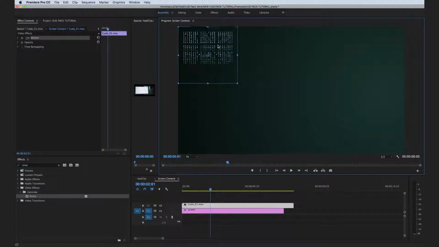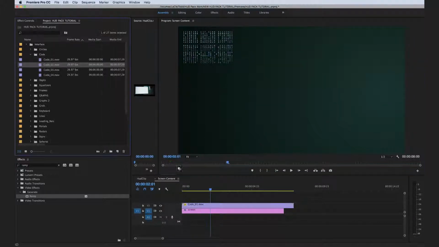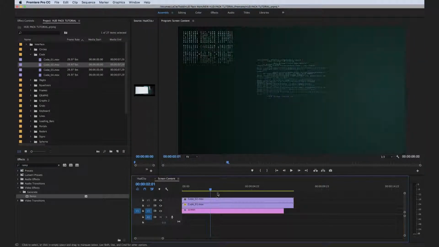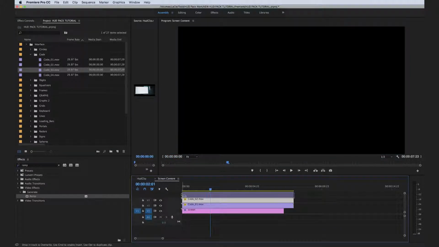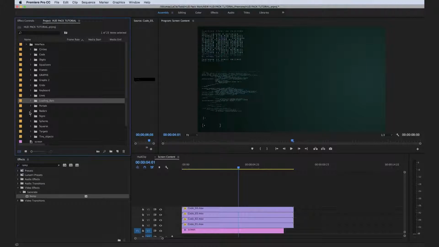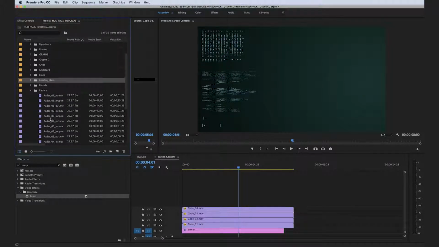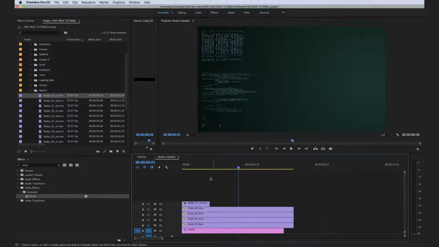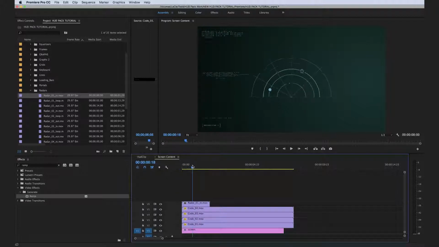So I'm going to put some code up here in this corner, and I'm just going to use a couple more of those code elements. And now you can really just kind of have some fun and just build whatever look supports your scene. And some of these elements are actually looping elements that you can make as long as you need them to be. So what you'll have there is an in clip, a loop clip, and an out clip. So if you wanted to loop these clips in Premiere, the way that you would do it is just drag in the in clip, and what that's going to do is it's going to animate it on right there. And then you're going to use the loop clip.